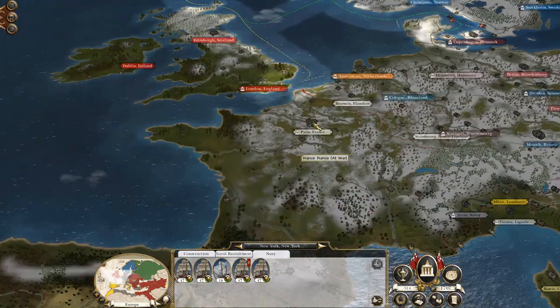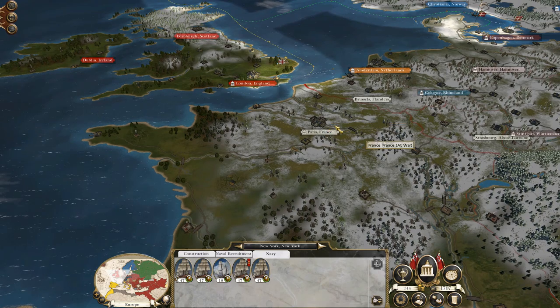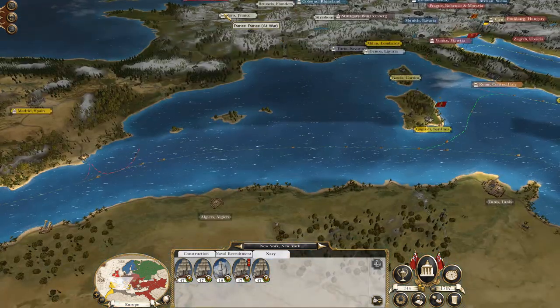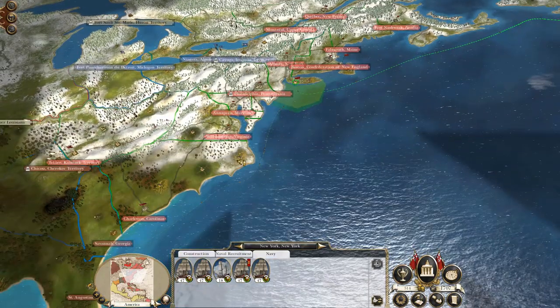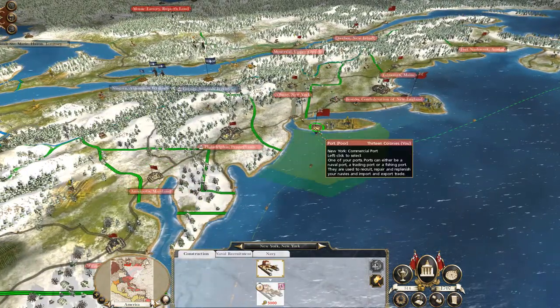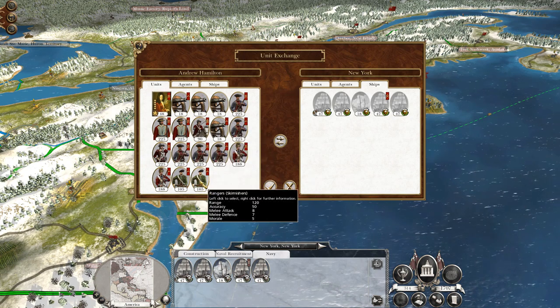Ooh, Britain has taken Paris. Britain has lost Paris, rather. So that's going to be our target. We're going to sail in and hit Paris because we're still at war with the French, and I want to expand in Europe. So let's disembark the army for now.